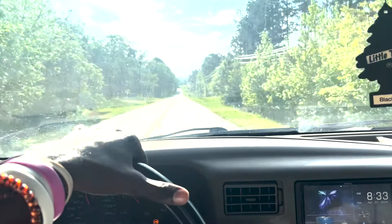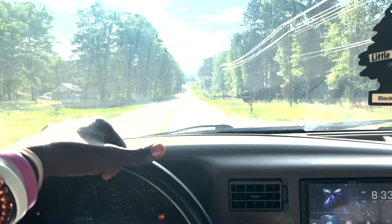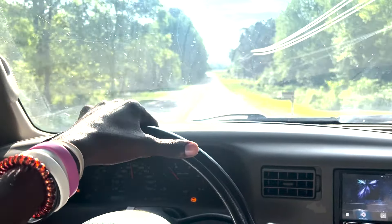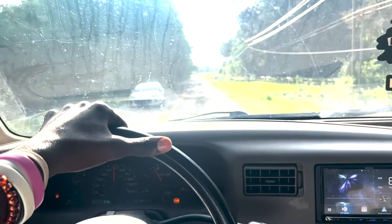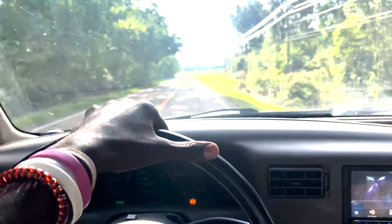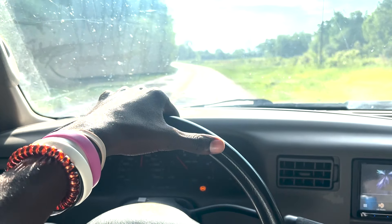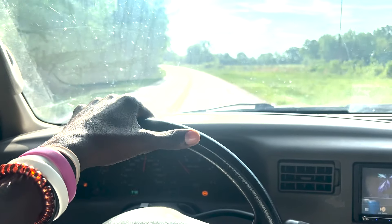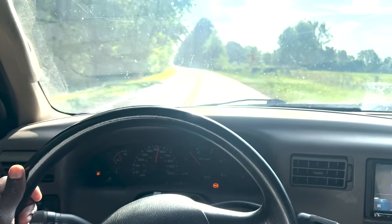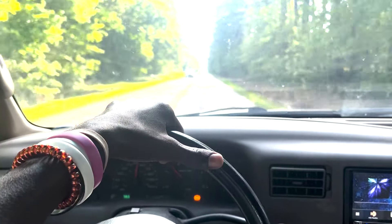I'm gonna make a separate video on head studs and the pros and cons of the truck, because I got it studded now. After the studs, it's running magnificent — it ran better than when I first bought it before it broke on me. For me, I'm older, I got a job, I make decent money. I can work on the truck, get it fixed, put it in the shop, take my time, pay it off. But for a kid where this is all they got and the truck breaks and they need it — I don't know man, that's kind of dangerous.